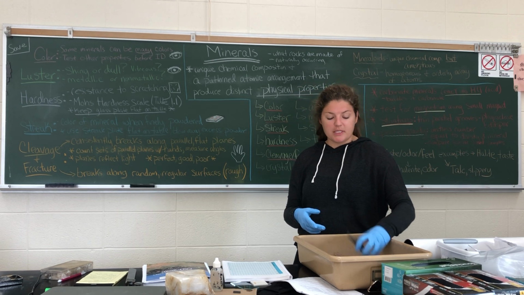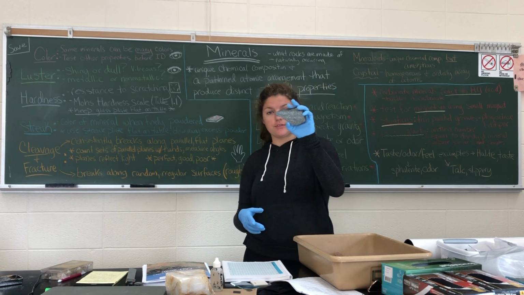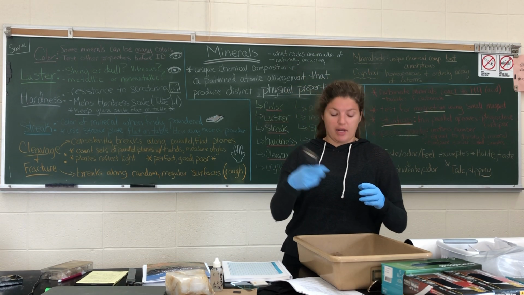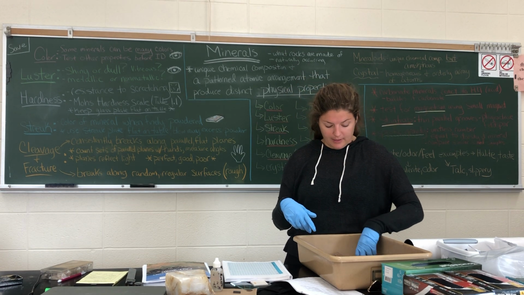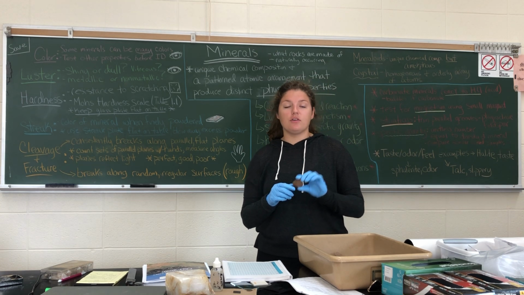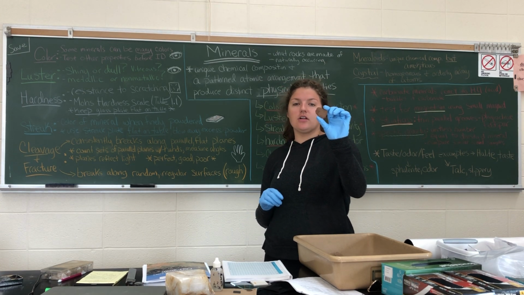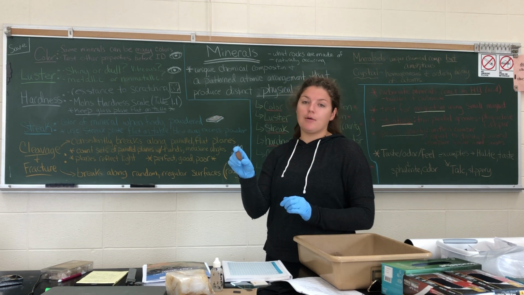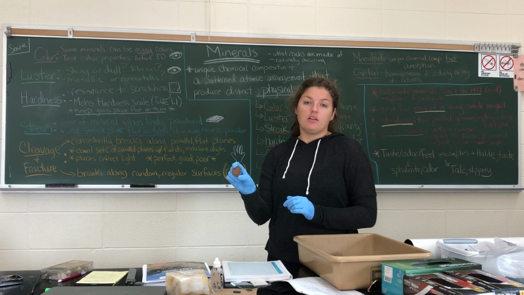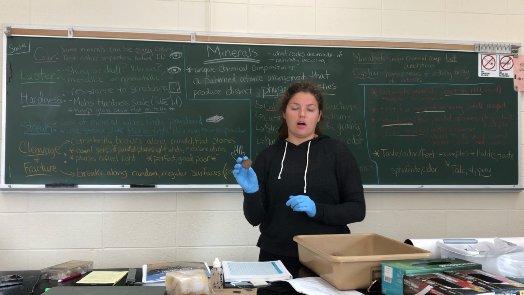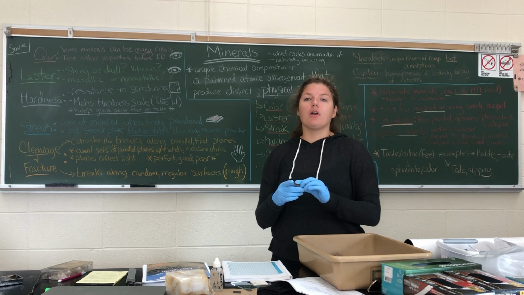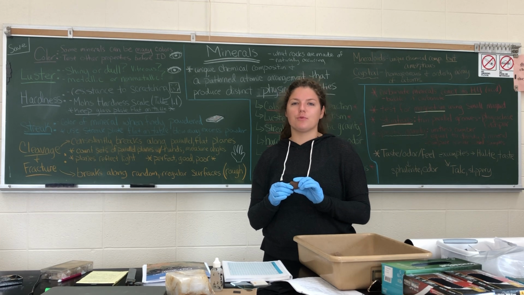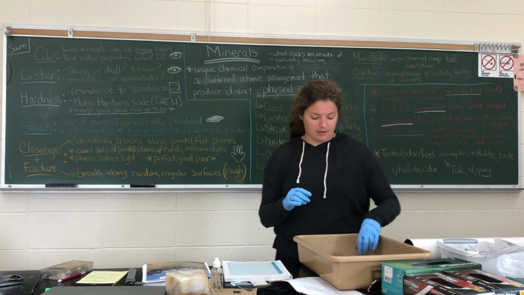An example of a metallic mineral is this right here. It's shiny. It looks like metal. An example of a non-metallic mineral is right here. It looks earthy, right? There's no shine to it no matter how I turn it in the light. Doesn't look like metal at all. Important note, we're looking at new metal, so not rust. Rust would be considered earthy, not metallic.